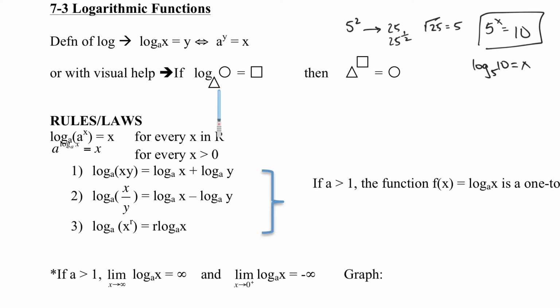Now you could think of it with a triangle, a circle, and a square. Notice how it changes. If this was my triangle, square, and circle, the triangle dips down, the circle is what ends up here, and the square is there. So you can make it visual by, instead of putting letters and numbers here, just putting shapes and seeing how the shapes end up. That's just one way of teaching it, but this is the basic definition.